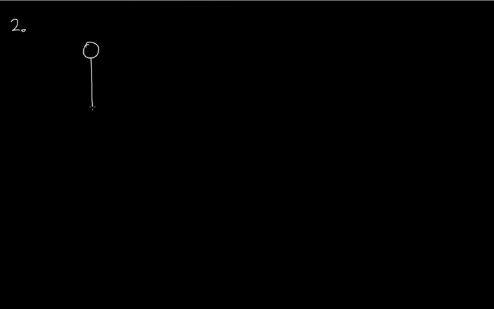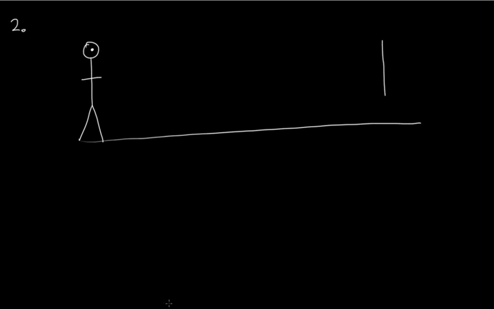So let's show that with a ray diagram. Here's you. We'll draw, here's the floor, and let's put some mirror here. Now, in order to see any part of yourself, light has to be able to travel from that part of you to the mirror and be reflected back so that you can see it. So let's draw your eyes here, about halfway down the height of your head. And now let's consider some light rays coming from some different parts of your body.